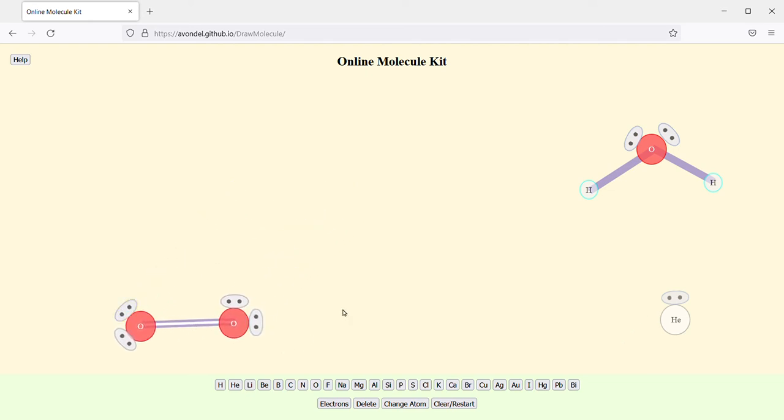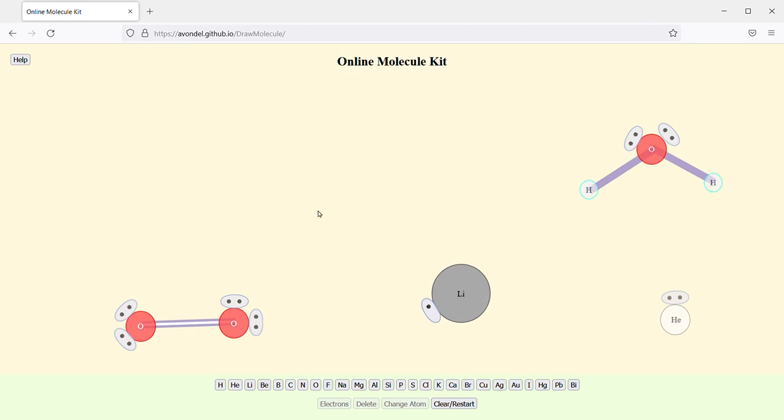Now we'll see how we can do a single electron. Here's lithium. Click on lithium to select. Click on the electrons. Click on the electron pair to get a single electron. So click, turns it on, click again, turns it off. Double and single. And then you can position your single electron just like you could an electron pair.